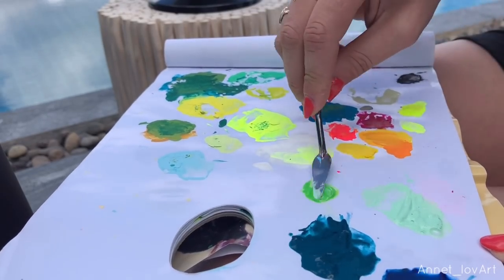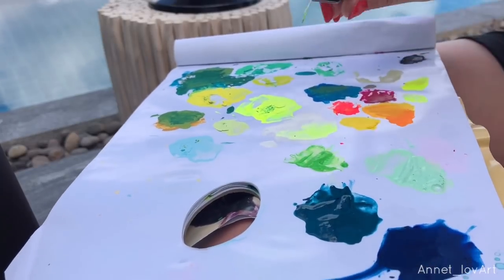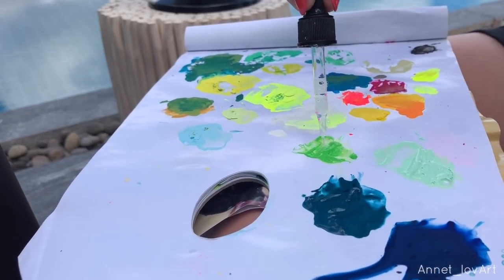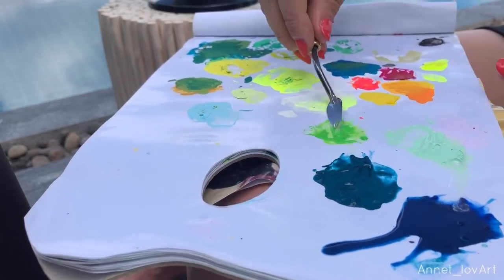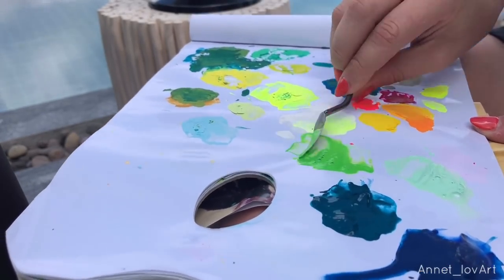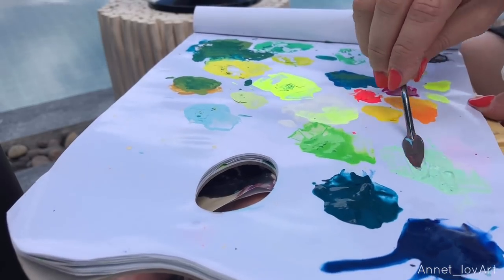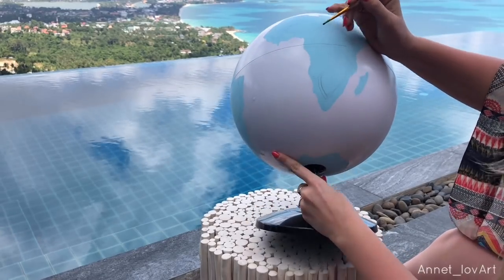And now I will show you how I paint on plastic with acrylic colors with a lot of water, yes? Because I put a lot of water on these colors. Look, I mix soap together with water, and I travel every time with this. If you put in acrylic colors just a few drops of soap, just a little bit, you can paint with these acrylic colors on glasses, on hands, on body, everywhere you want.